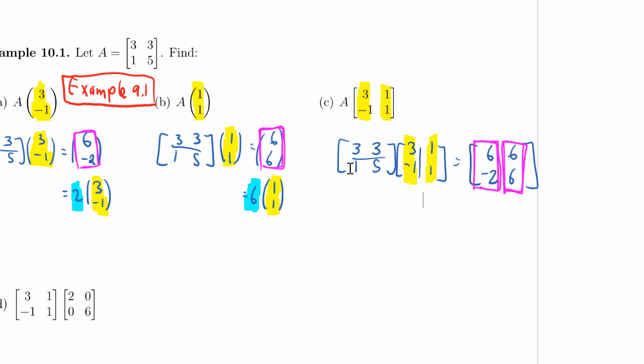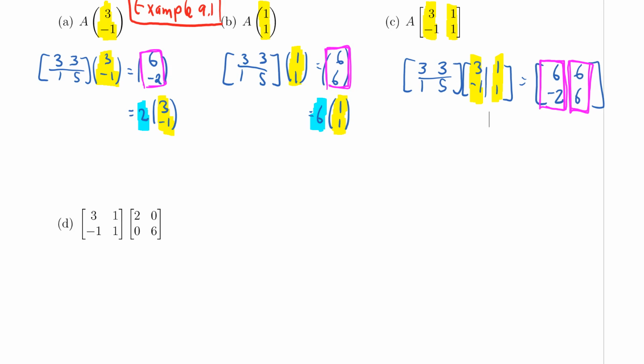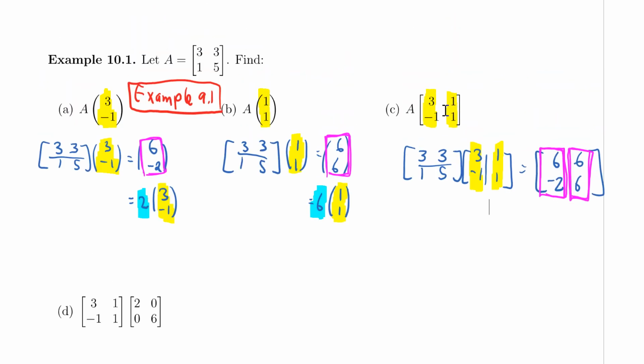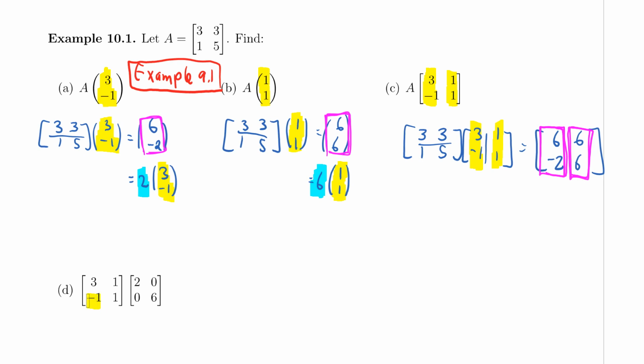So it seems like if I multiply my matrix A with the two eigenvectors put next to each other, the actual product is just the original products put next to each other: here (6, -2), and here (6, 6). Let's see how this fits into the big picture. I have here the same matrix A. Wait a minute, this is not the matrix A. This is the matrix of eigenvectors, the same matrix we saw up here: (3, -1) and (1, 1).